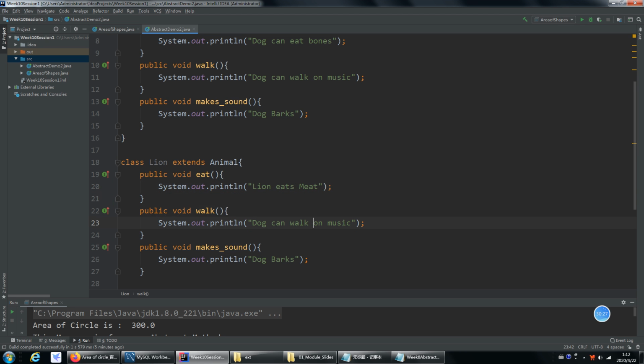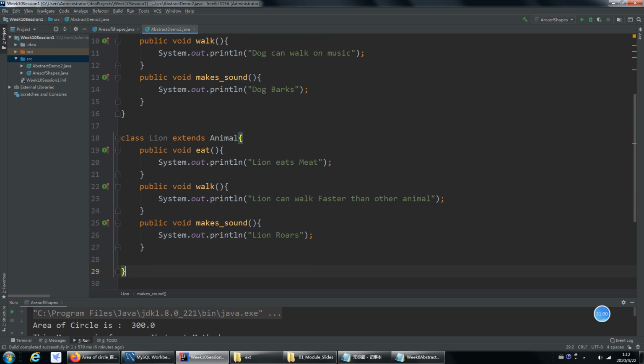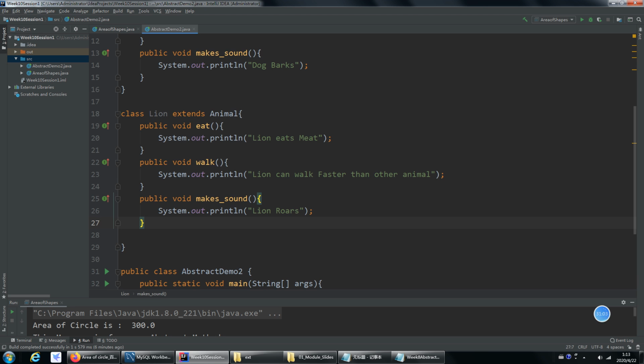Lion can walk faster than other animal. And the next thing is make sound, lion roars. I hope you know what roaring is. Okay, so that's all about modifying this.